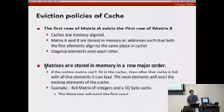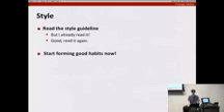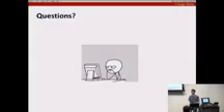Eviction policies of cache. So these slides will be online. I know we're over time. These slides will be online, but you should know that the first row of matrix A is going to evict the first row of matrix B. They conflict with each other. They have the same set and tag. So they're going to overwrite each other, so you need to worry about accessing them in an order so that you don't overwrite things more than you have to. Matrices are stored in row major order, so all the elements of a row are consecutive, and then the next row, and then the next row. Read the style guideline. Any questions?